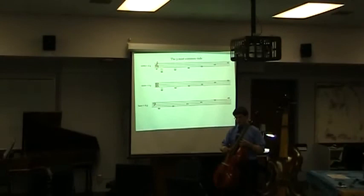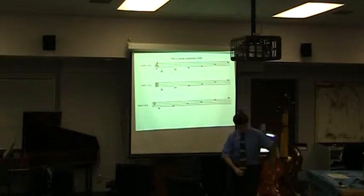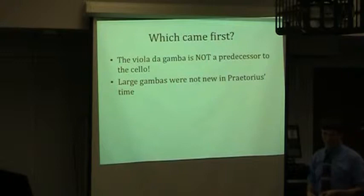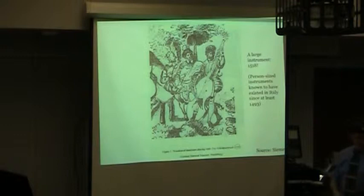Approximately the same range, size, and function as the cello, however they are not related. Large gambas and things bigger than that were nothing new in Pretorius' time. In fact, we have things that look like double bass instruments back into the 1490s. We have an illustration here from 1518.